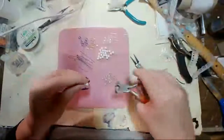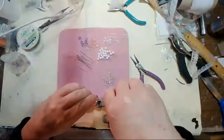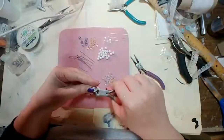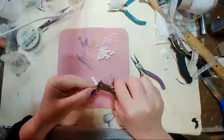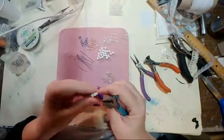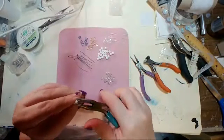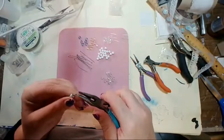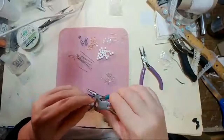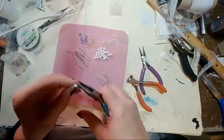Okay. And then we're going to just nip this little piece off, without nipping anything else. Trying to make sure y'all can see what I'm doing. And then you take your flat nose pliers, because you don't want this to get stuck on anything in your journal or your laces. And I may need to nip off a little bit more of that. It's not going to. So I'll just squish it in.